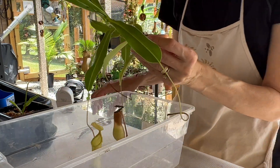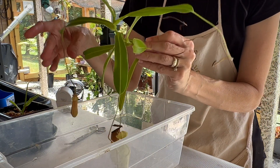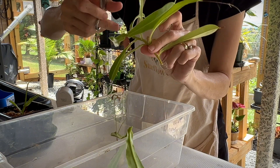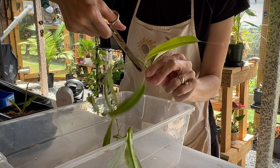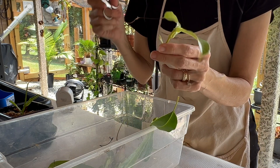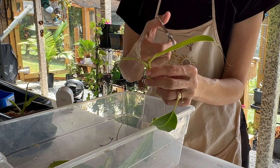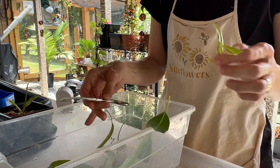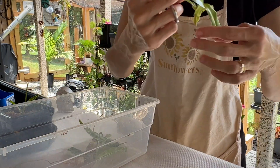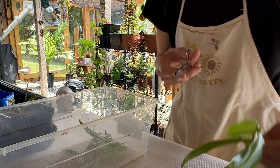As far as propagation goes, I normally cut the pitchers off. I have done it without cutting the pitchers off before, but it does help a little bit with rooting. I think I'm going to do three cuttings — I have enough on here for that. What I normally do is cut off the bottom leaves or make them really short, that way it puts more energy into setting roots. I'm going to do an experiment and leave a couple of these long and see how they do — see which one roots faster.